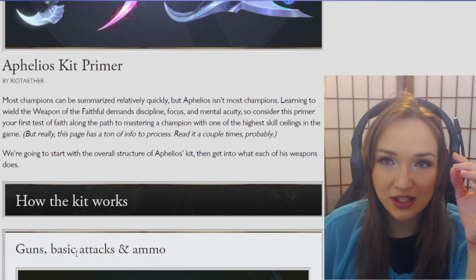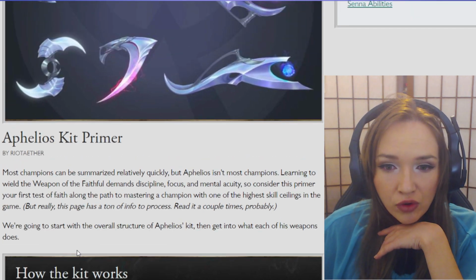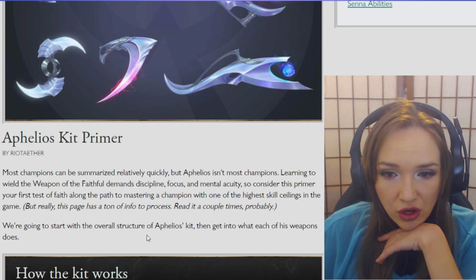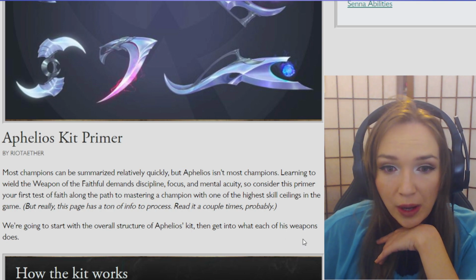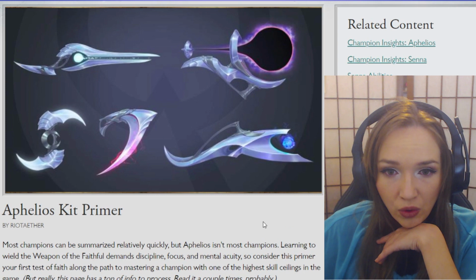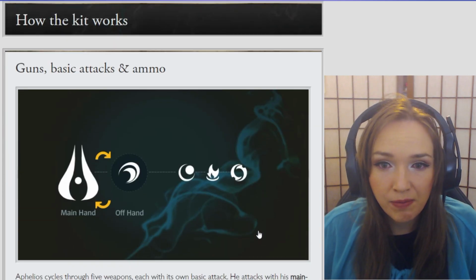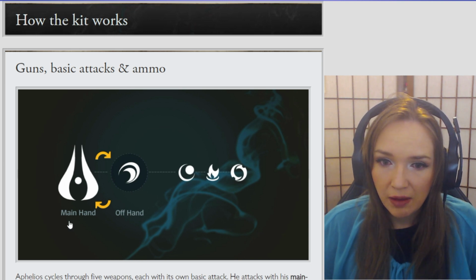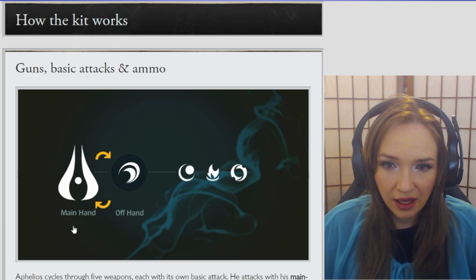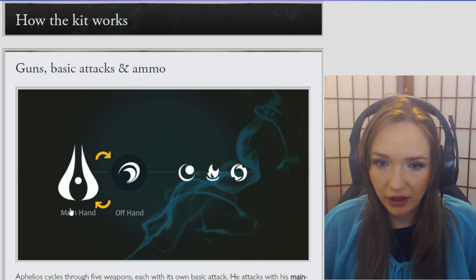Oh my god, maybe it's like you get shocked. We are going to start with the overall structure of Aphelios' Kit, then get into what each of his weapons does. Oh, okay, interesting. So how the kit works? So he has guns, basic attacks, and ammo. So main hand, and offhand. Main hand, offhand.